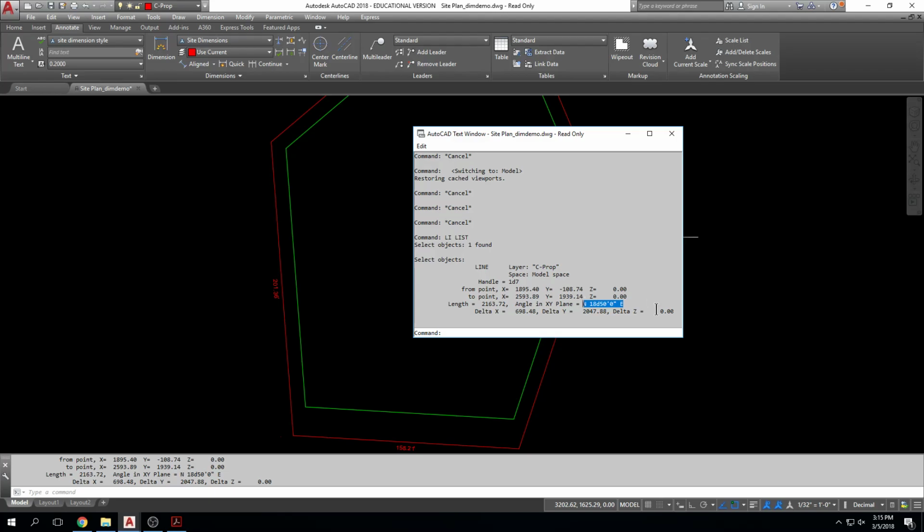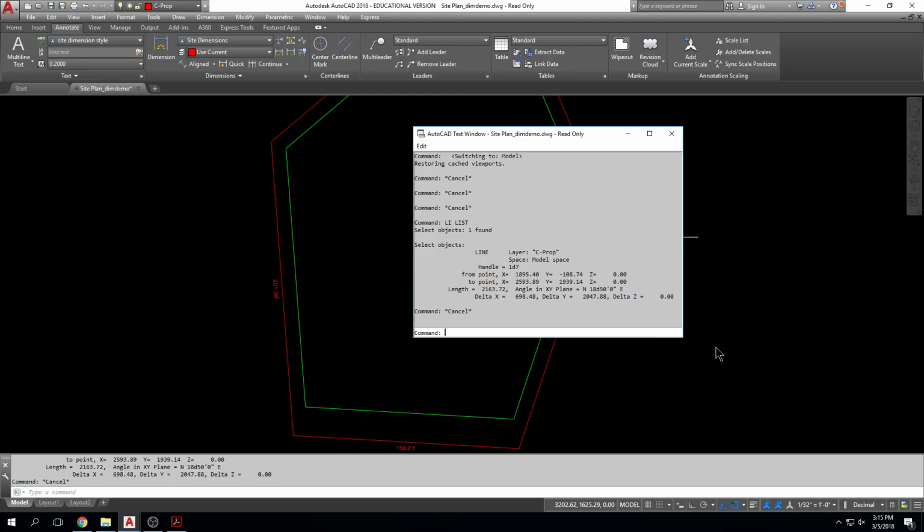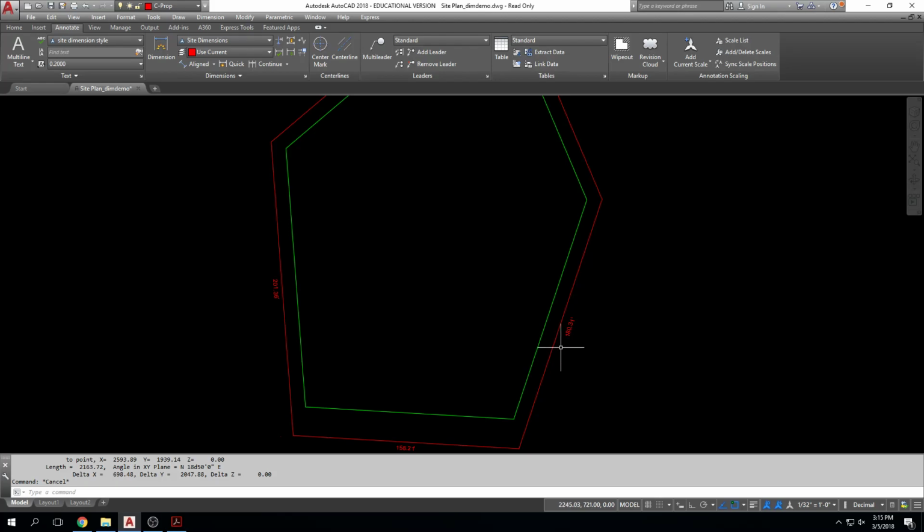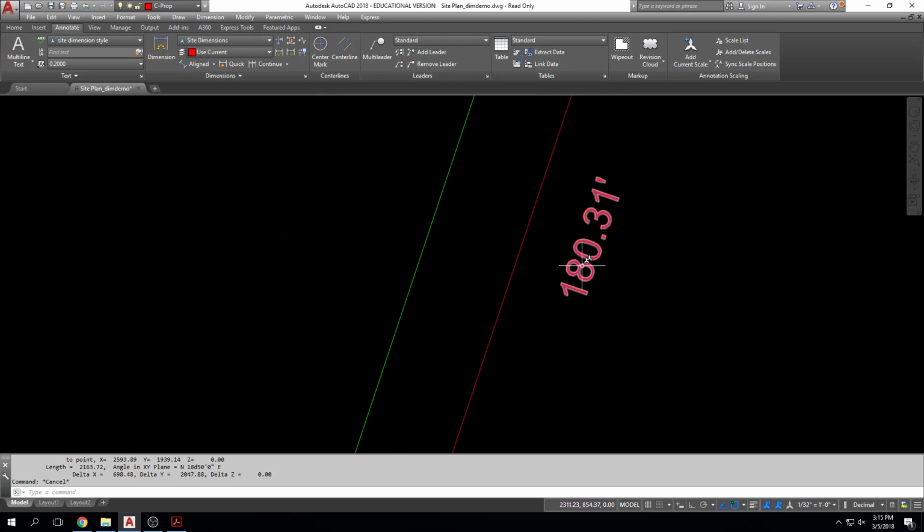So I'm going to select that, Control C, copy, and I'll do this again so that everybody can see it. Control C. Okay, to get out of it, I'm going to just close out. And now I need to paste that information into this dimension, right? I'm going to click on that dimension.